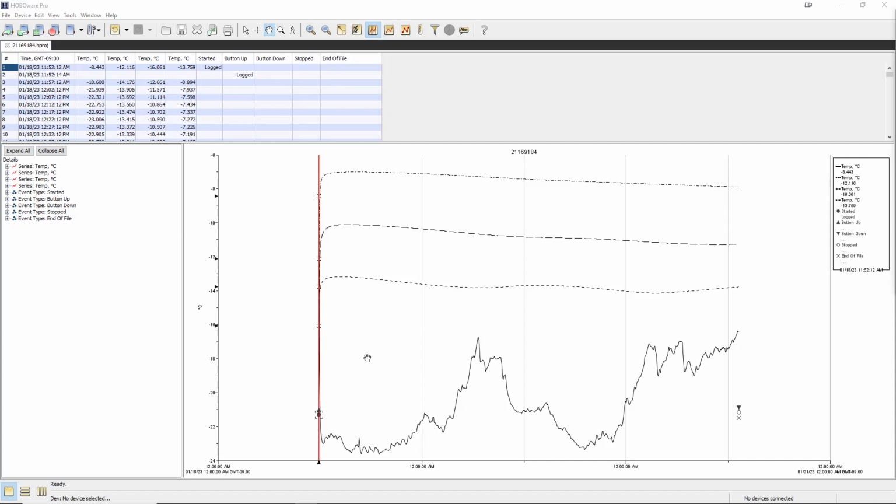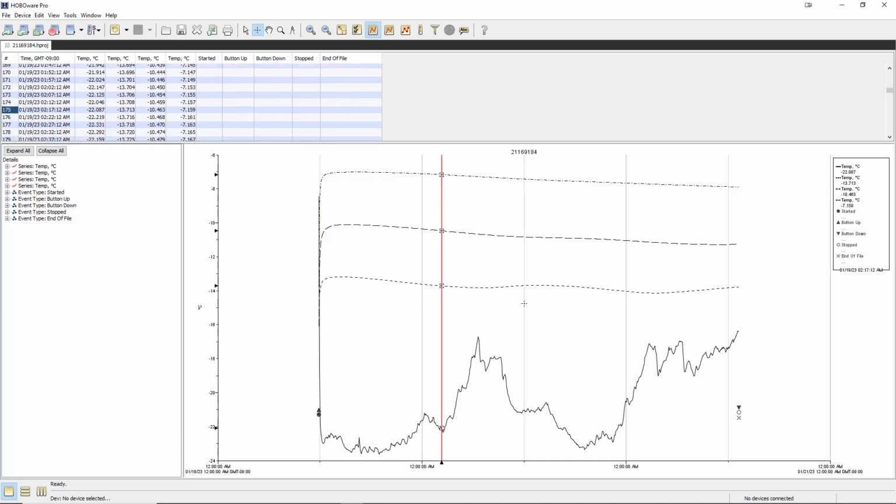And so just looking at our channels here, there's a fancy little tool that you can use up here that will allow us to select data where we want it to. It's called the crosshair tool. And so we can click anywhere, and that creates a line, and that'll show us in the table when that value was taken and what those values are. And so it's kind of helpful.